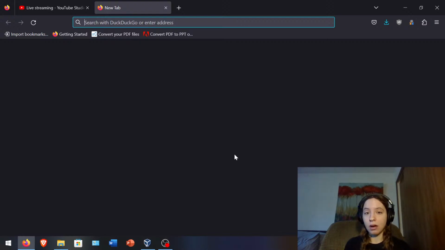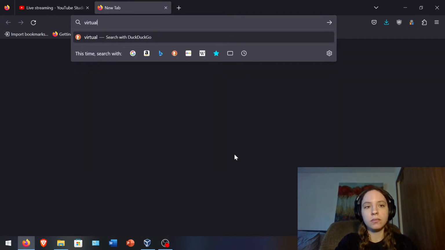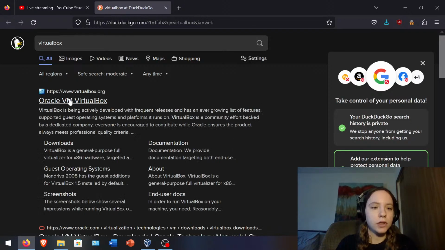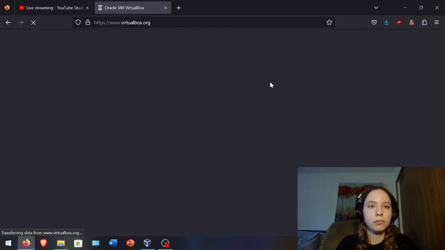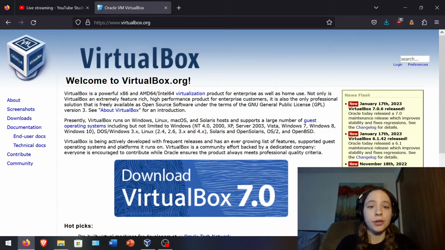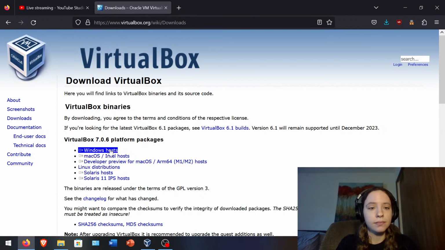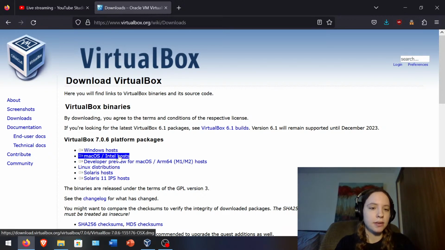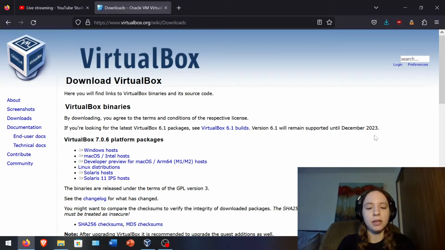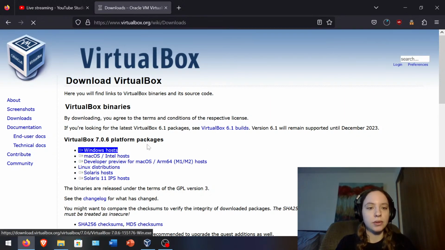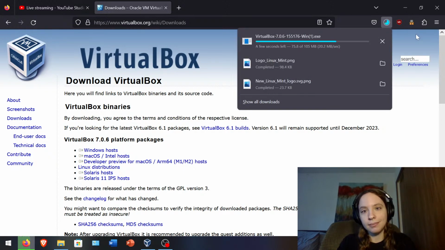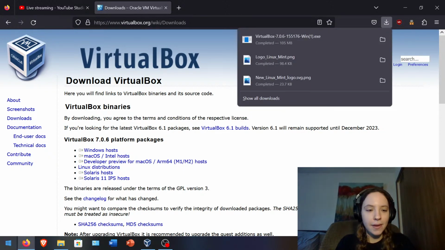Linux Mint on VirtualBox. Okay, so the first thing that you're going to want to do is install VirtualBox. You can just go over there. If you're using Windows, hit Windows host. If it's Mac OS, hit Mac OS. If it's Linux, you just use your package manager and your software repository. So if it's Windows, you do that.